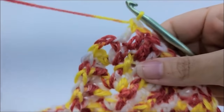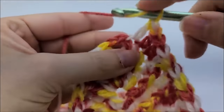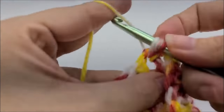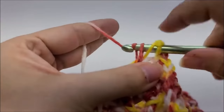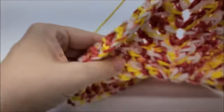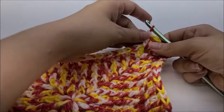Okay, I've made it to my first chain 2 space. Now we're going to do the same thing that we've always done here, which is work 2 double crochets, chain 2, 2 more double crochets. And then we will continue working 1 double crochet in every stitch across.